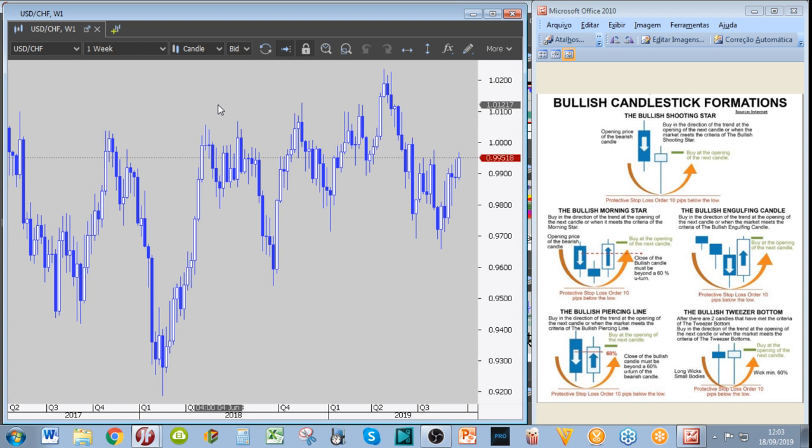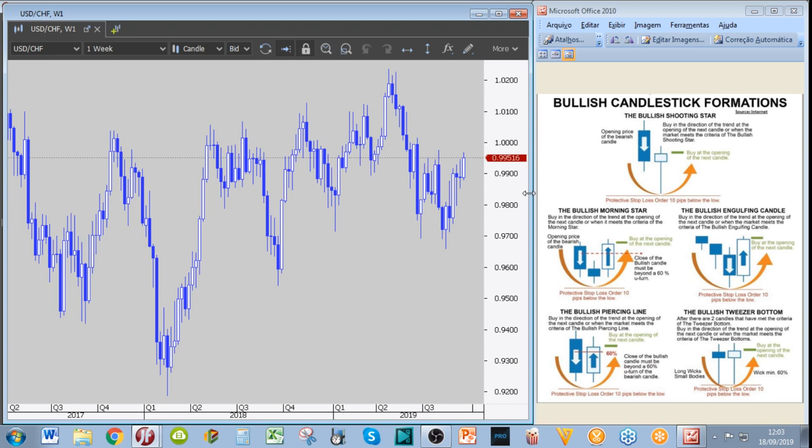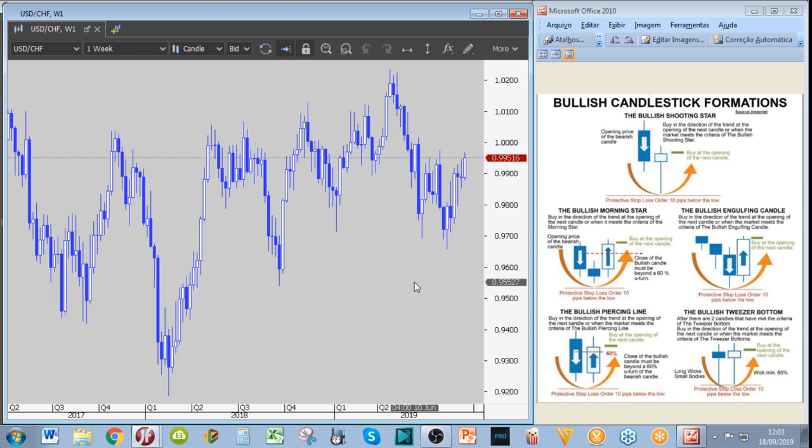Crystal Ball, can you please upload any server pictures or formations? Send me an email, or send me a Skype. I am going to send you this candlestick formation, these pictures. If you want the pictures, I can send them to you. Just send me an email or a contact or something.